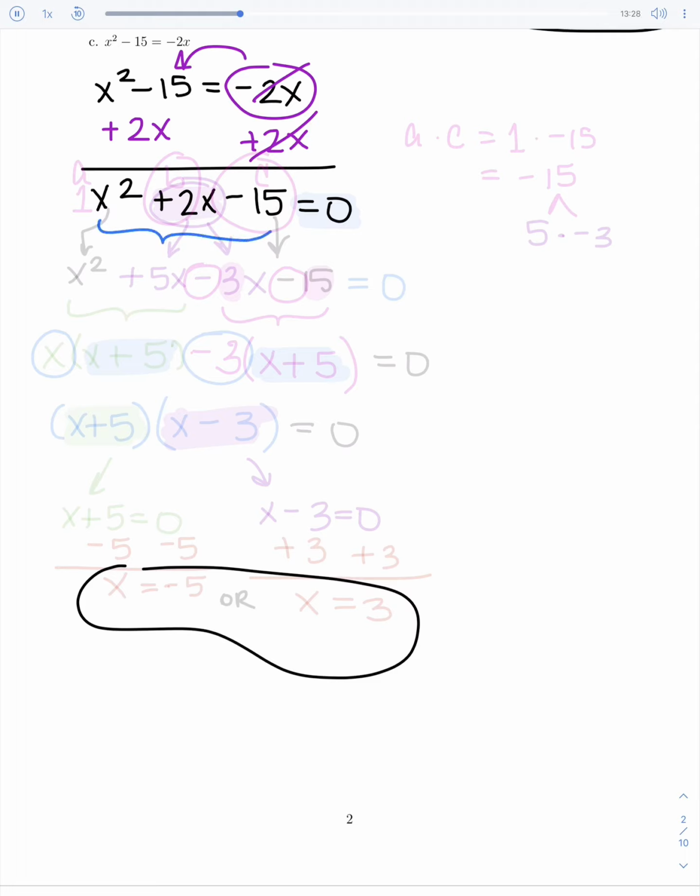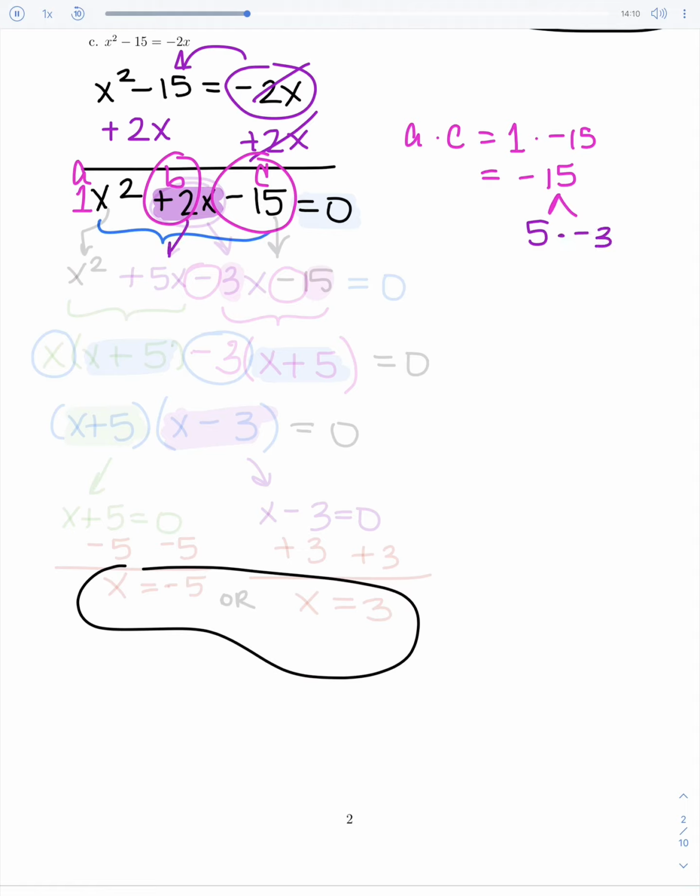So, how do I factor this guy? Well, notice that they don't have anything in common between all three terms, which means I am looking at the AC method. Well, my A, which is hidden, is a 1, so it'll be 1 times something. My B is positive 2, and my C is negative 15, so my AC is 1 times negative 15, which is a negative 15. And I need two factors of negative 15 that are going to add up to my middle term, which is a positive 2x. Well, what adds up to a positive 2 is a positive 5 and a negative 3.